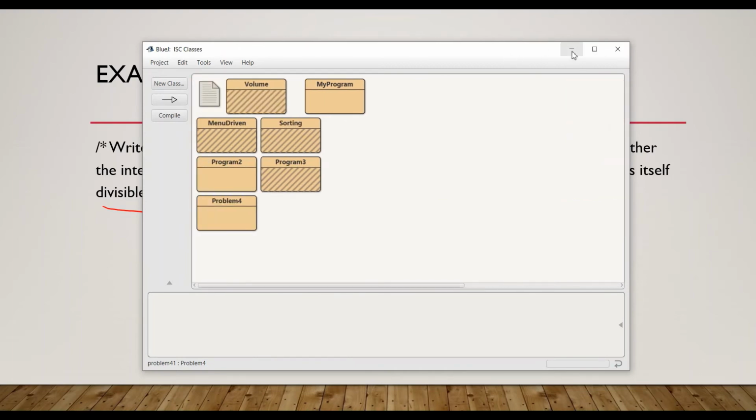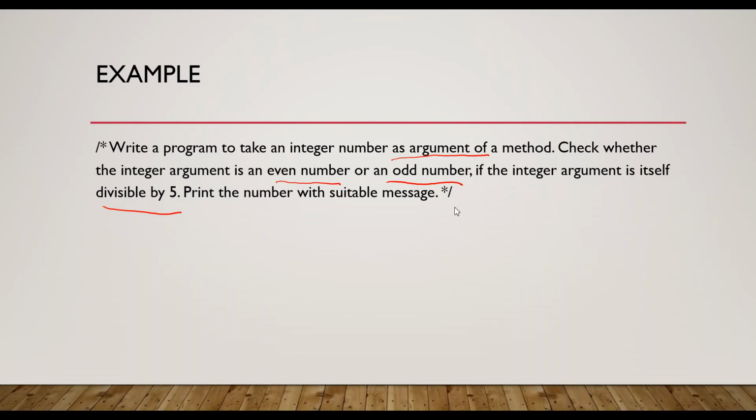Now let's go to the nested if question, the example. Write a program to take an integer number as an argument of a method, then check whether the integer argument is an even number or an odd number, and if the integer argument is also divisible by 5.